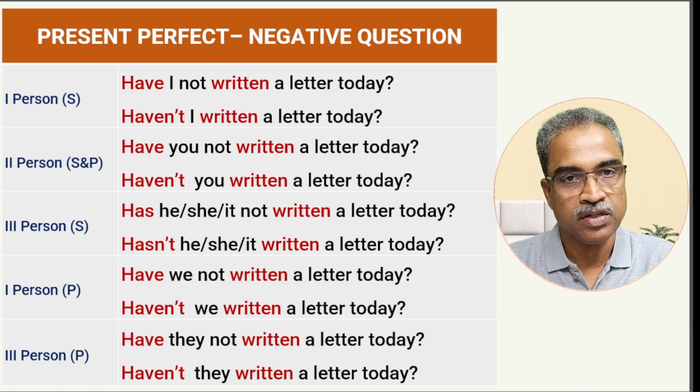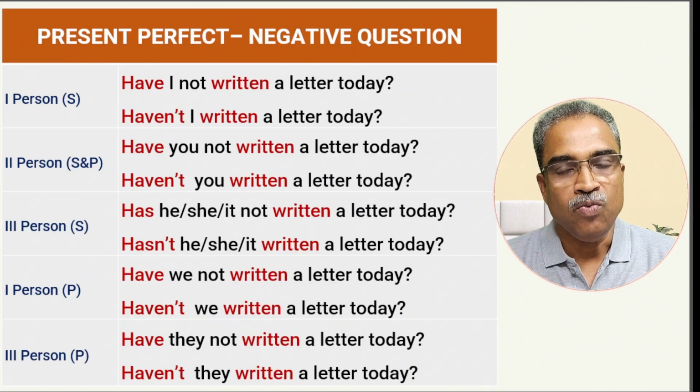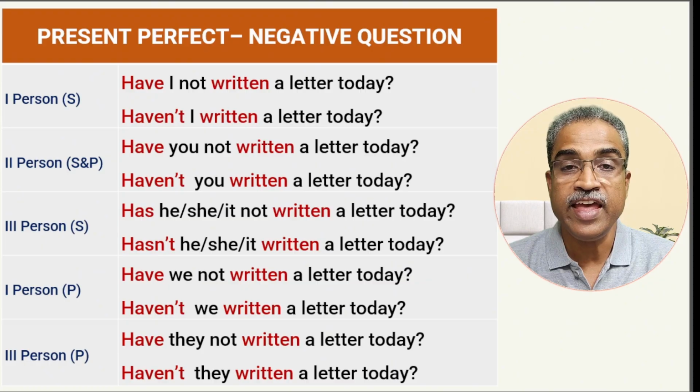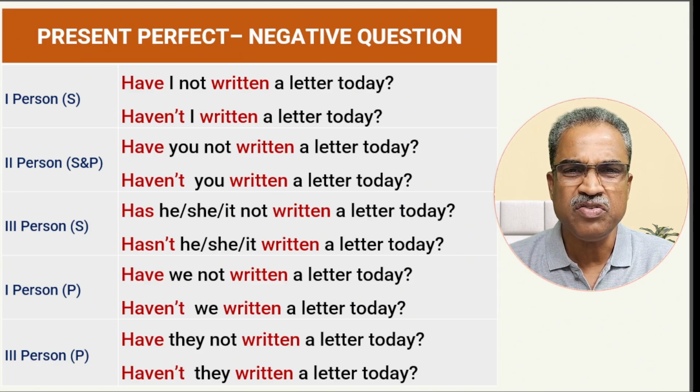Has he not written? Hasn't he written? Hasn't she written? Has she not written? Has it not written? Hasn't it written? You can keep asking like this. Okay? We have not written. Have we not written? Haven't we written? They have not written. Have they not written? Haven't they written? And if you want to ask a question word, why haven't they written?